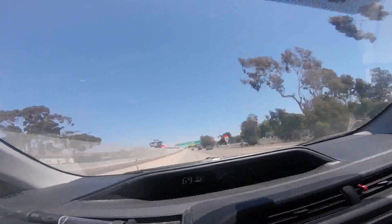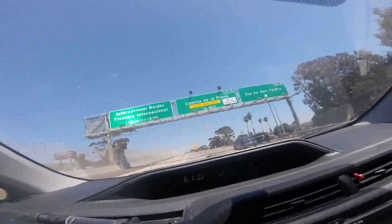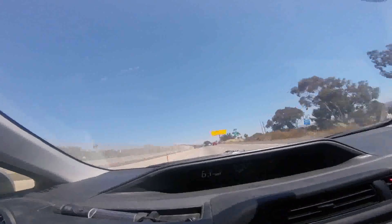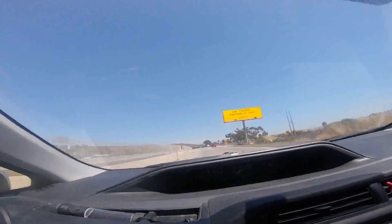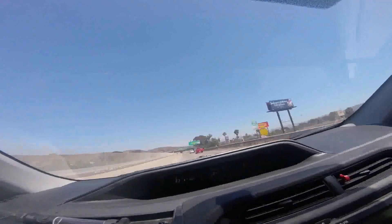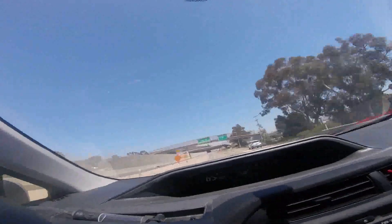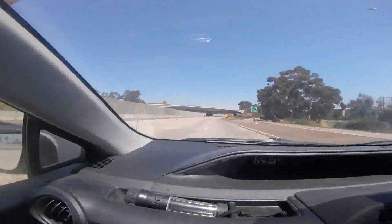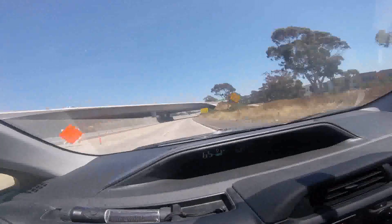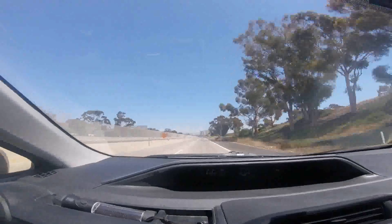This is just the last exit right here before you have to cross. If you don't want to cross the border, this is your last chance — go into Camino de la Plaza, that's where all the outlet malls are. This is your last exit in the USA. After this, you're going straight to Mexico — you have no choice. Make sure you have a passport, make sure you have your ID, make sure you're ready to go across, because there's no going back.